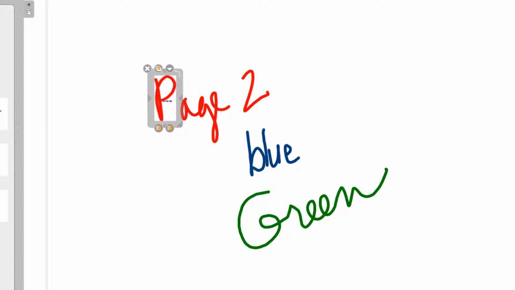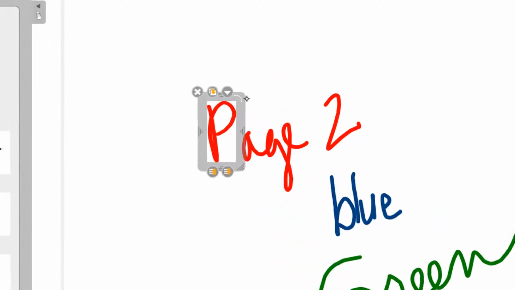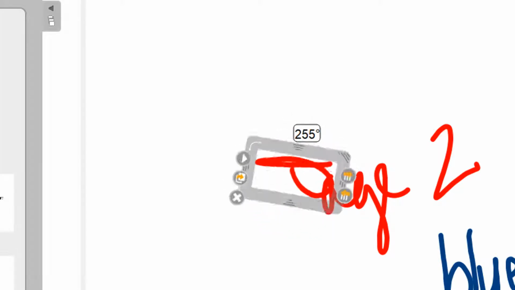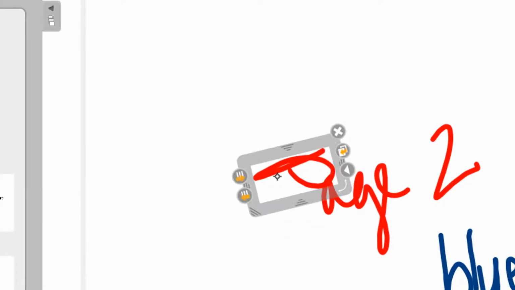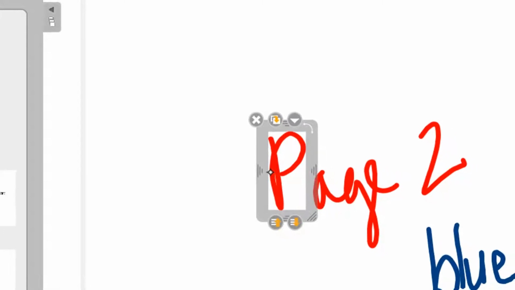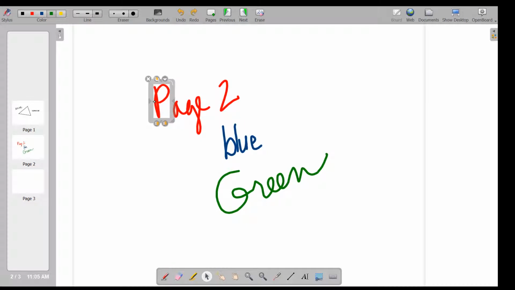Also, with an individual object, or if they're grouped together, you'll notice that there is a white double-headed arrow in the upper right corner of the selection gray box. That will allow me to rotate the object. The other thing that you can do with the Select and Modify tool is you can change the Z order arrangement, or how objects overlap each other on the page. Let me zoom in a little bit so that you can see this.